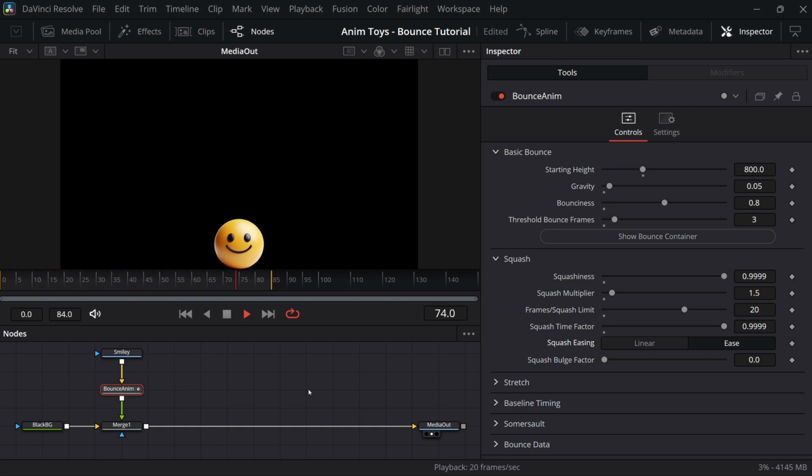When animating with squash and stretch, you'll often compensate for the shrinking of an image in one direction by expanding in the perpendicular direction. That's what the squash bulge factor will do. When set to a non-zero number, the squash bulge will increase the width of the image proportionally to the amount decreased vertically. A value of 1 for squash bulge will cause the animation to maintain the total area covered by the image throughout the squash.